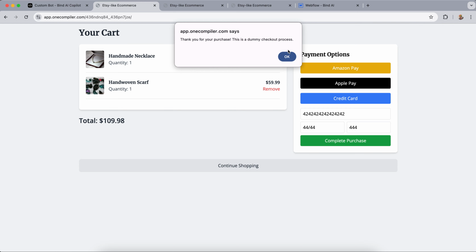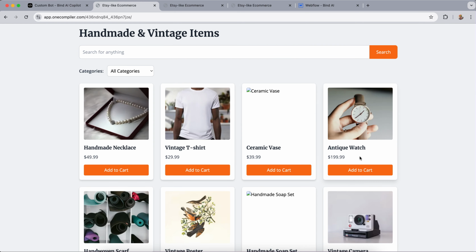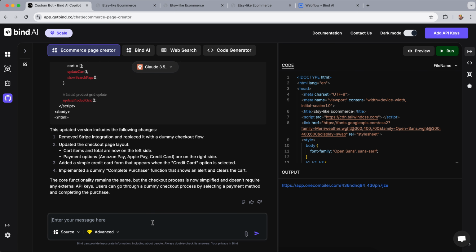I could of course ask it to add a checkout thank you page. So let's do that. When I complete the purchase, let's ask it to take me to a thank you page and show recommended similar products. Okay, let's also be nice to it. AI is going to rule the world, so they may be asking us to clean their dishes at some point. All right, so awesome. That was great.